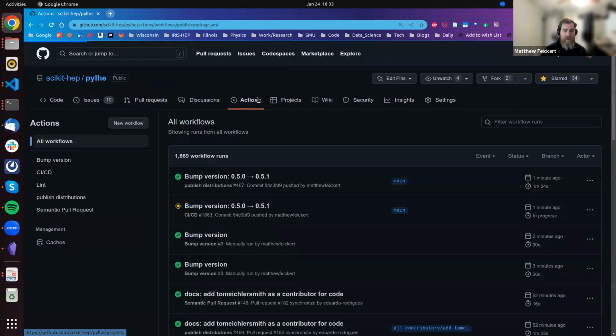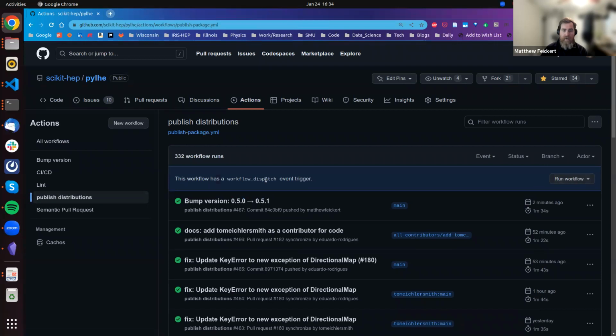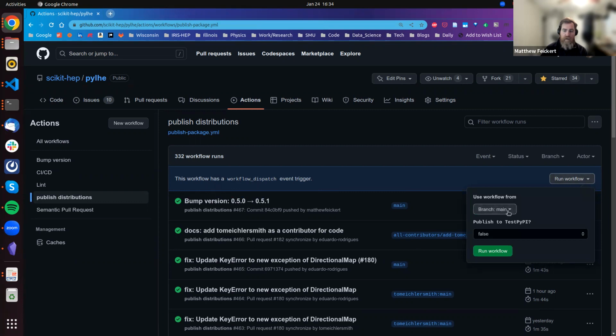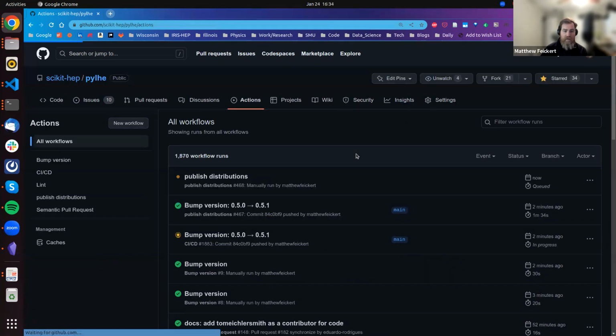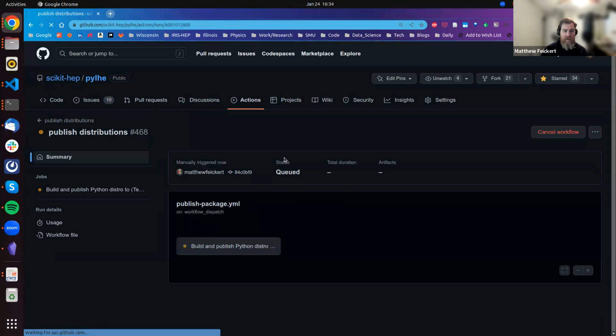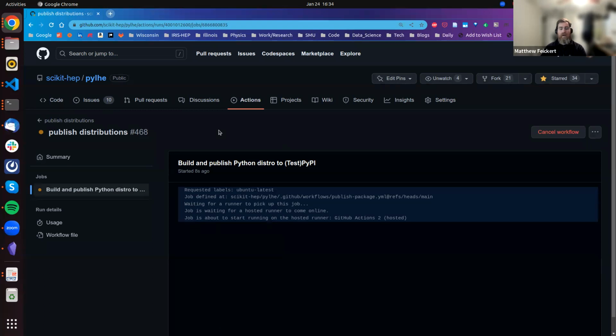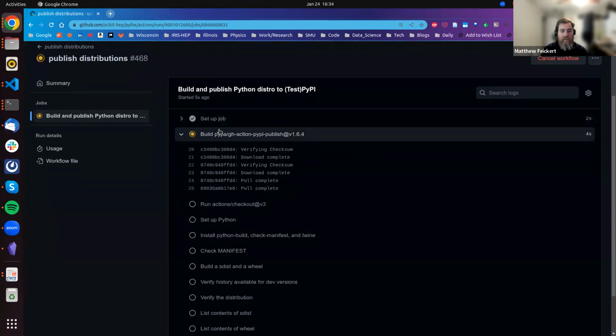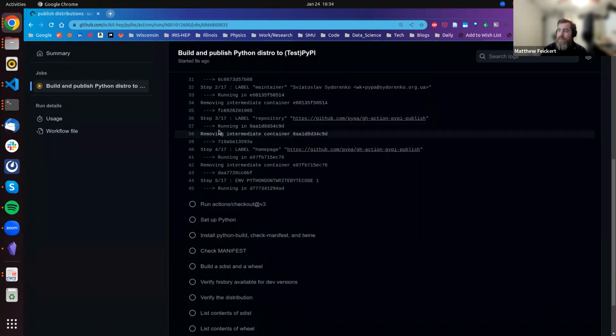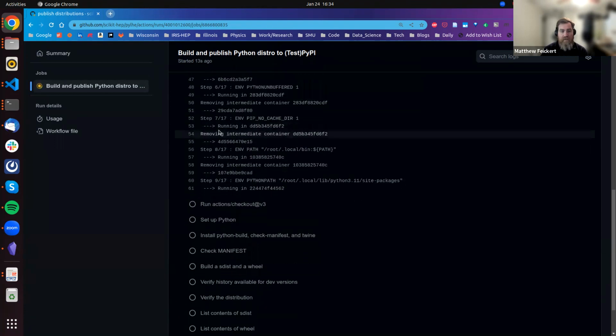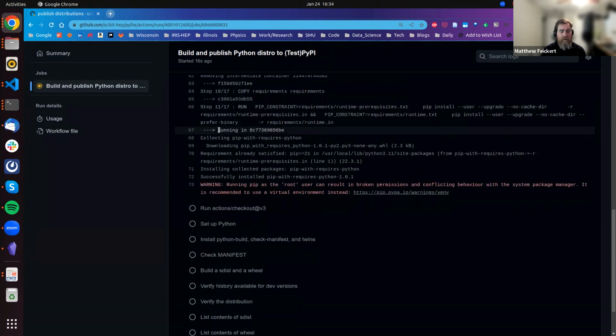So the way that we do this is, again, under GitHub Actions, we're going to select the publish distributions workflow. And from here, again, we can run this manually using workflow dispatch. We're going to go to run workflow, and then we're going to keep it the branch we want to run the workflow on, from main. And there's this toggle here of publish to test pylhe, and we're going to select true. And we're now going to run this workflow. Okay, so now we just manually enabled that, and this is queued, and it should be running soon. This will take just a little bit.